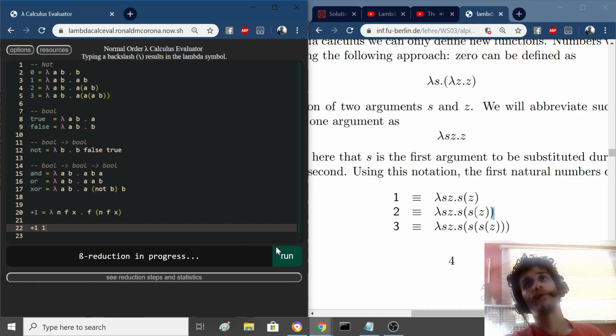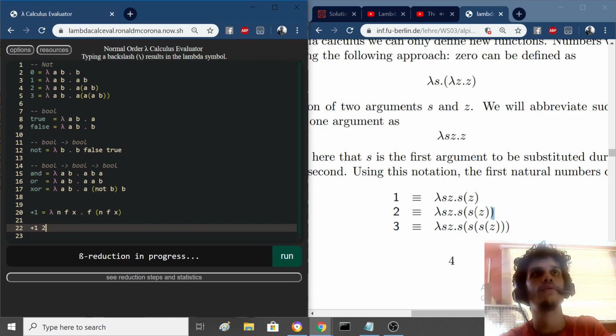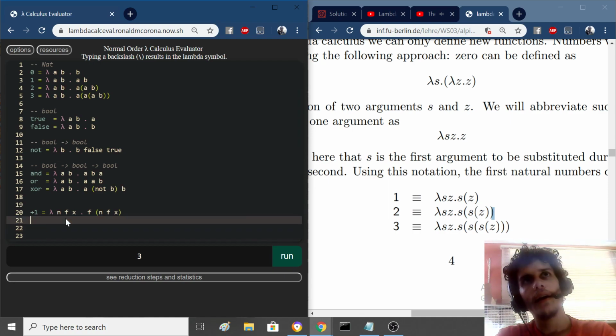So we're noticing here that the function is taking as input a number, and it's giving me the next number. What the heck? How is it working? Does it work for other numbers? 0 turns into 1, 1 turns into 2, 2 turns into 3. Oh my god, this is magic.